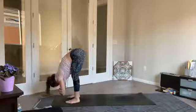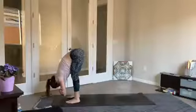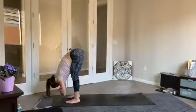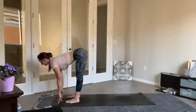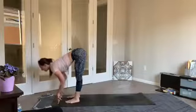Trying to create length through the back sides of the legs. Let's come to stillness and center, releasing the hands down to the earth or to a block. Inhaling, halfway lift, find that length, nice long spine. Exhale, hinge and fold.